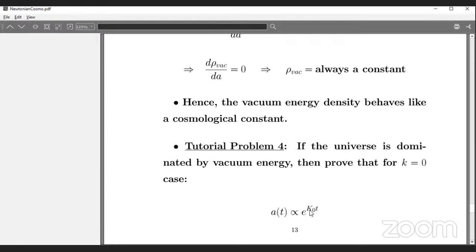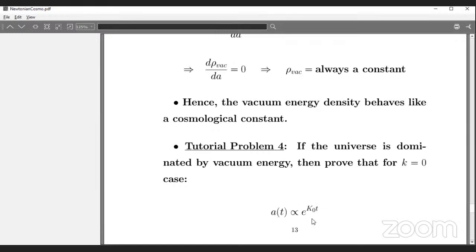This also has an implication in the early universe, the so-called inflationary paradigm of the early universe. Again, I will not go into it because that is another separate topic of cosmology. But the basic fact is that if the universe has any form of matter for which energy density remains constant, for such a universe, the scale factor grows exponentially.